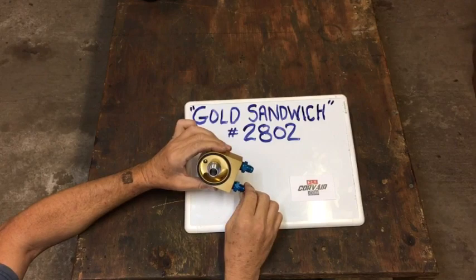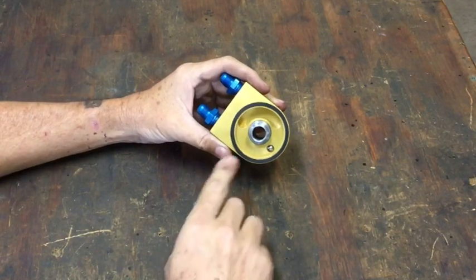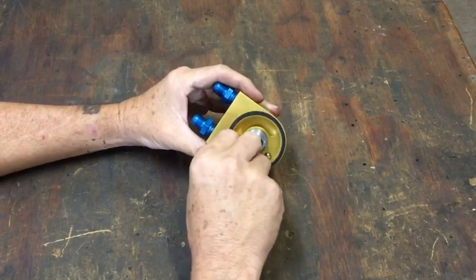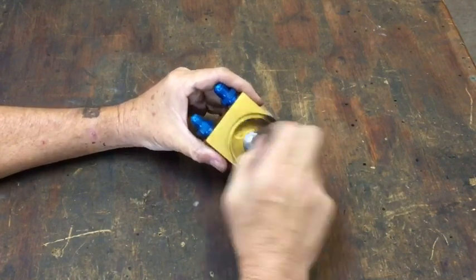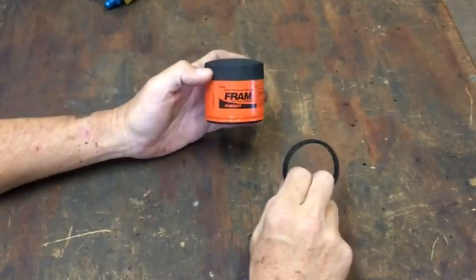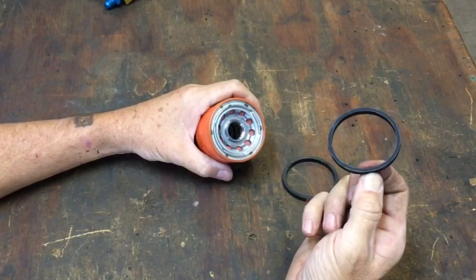Let's take a look at how it's installed. The sandwich adapter on the filter housing side has a square O-ring. This square O-ring seals it. On the other side, the O-ring that's in the oil filter will seal it. This O-ring should never wear out in the life of the motor, but if it needs to be replaced, it can be simply removed and replaced. Although it looks like a specialty part, it's actually from a Fram 6607 oil filter. It is simply the O-ring out of the filter removed. Commonly available at any auto parts store or Walmart.